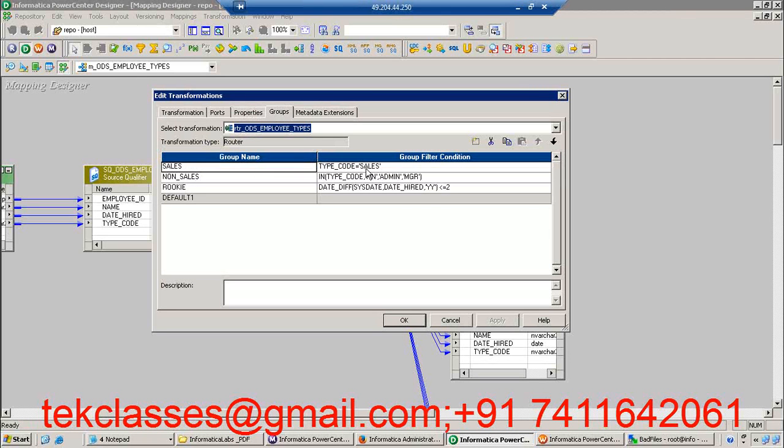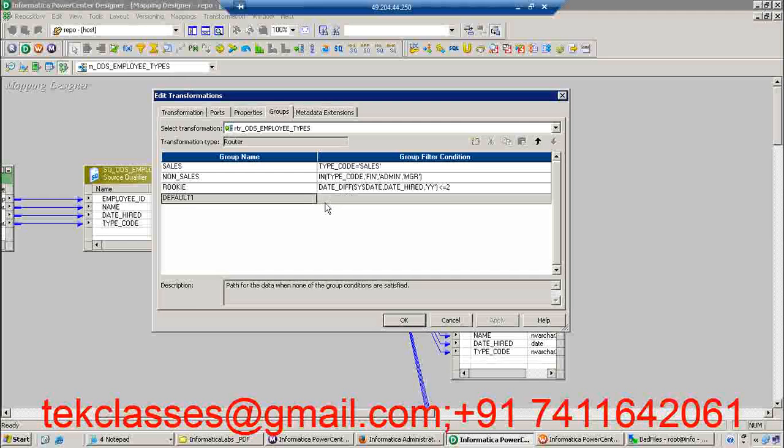If that is not true, then it will check this condition. If that is also not true, then it will check this. If all of them are not true, then it will go to the default. See here, the path for data when none of the group conditions are satisfied. That means if none of these are satisfied, then it will go to this. Otherwise, it will not go to default. It will just check in the order we mentioned: sales, non-sales, and it won't go to the default.